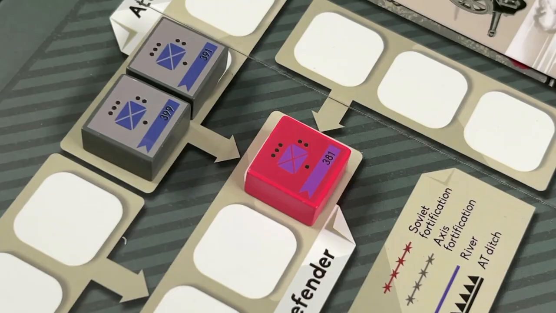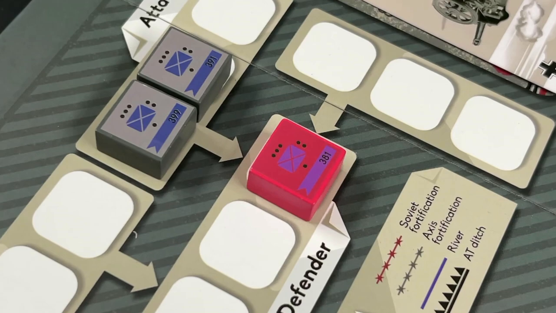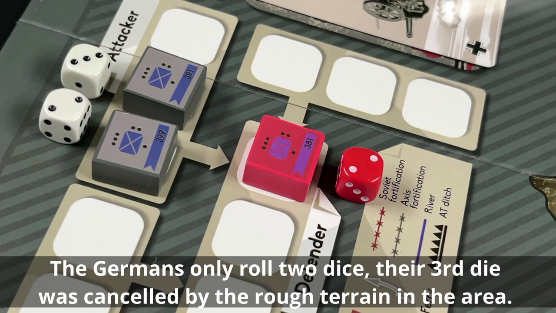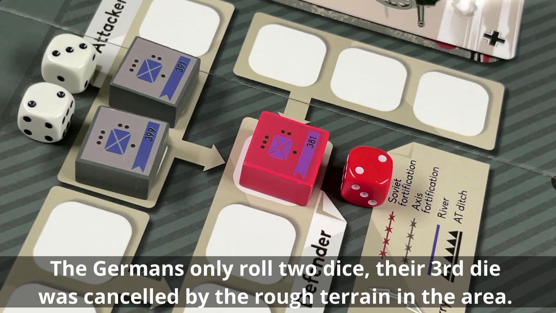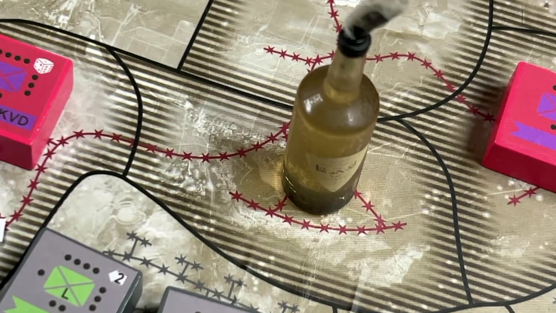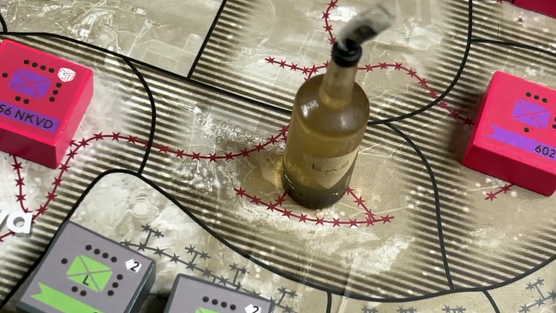In this combat, neither side plays any cards, and the Axis player decides not to place any pioneer nor armor marker. The Germans fail to score any hits with 2 dice, and the Soviets roll 1 die, and they also fail. And in this game, in case of a tie, the attacker wins the combat, except if the combat is in an area with an operational trench owned by the defender, which is the case here. And in that case, the defender wins the tie.